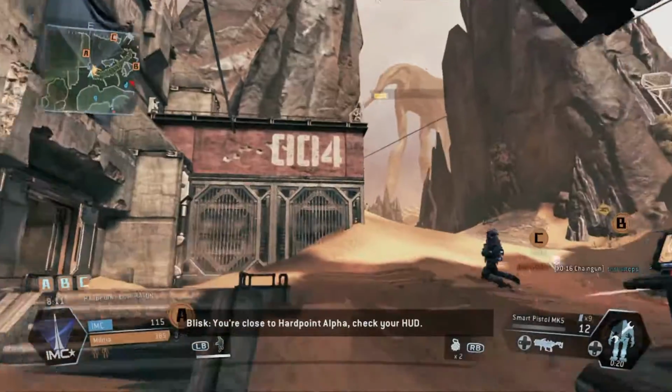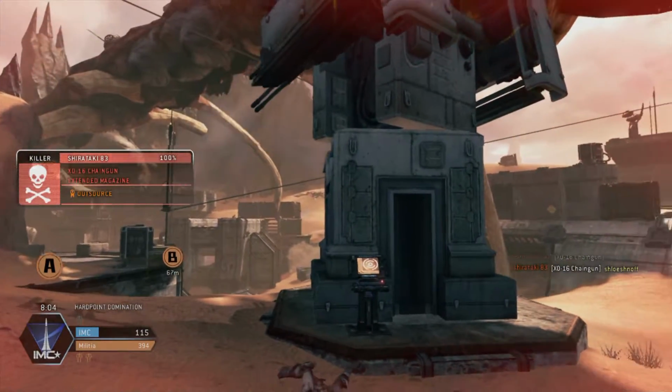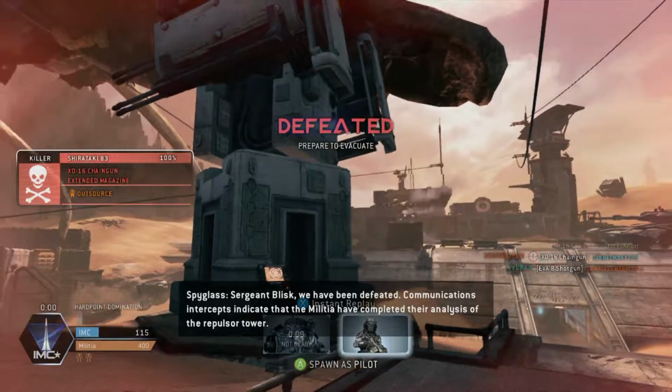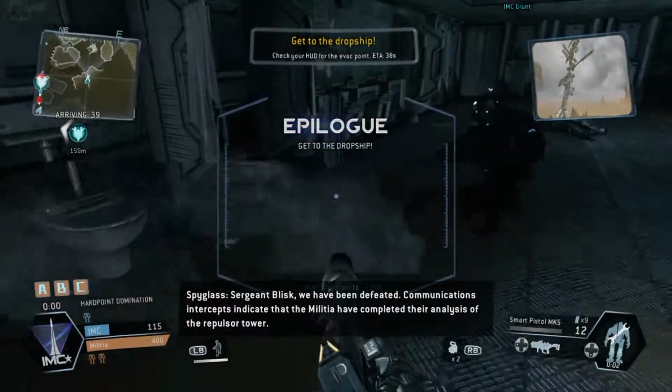Cool. First off, point Alpha. Check your HUD. Wow, he's got good vision. Sergeant Blisk, we have been defeated. Communications intercepts indicate that the militia have completed their analysis of the repulsor tower.